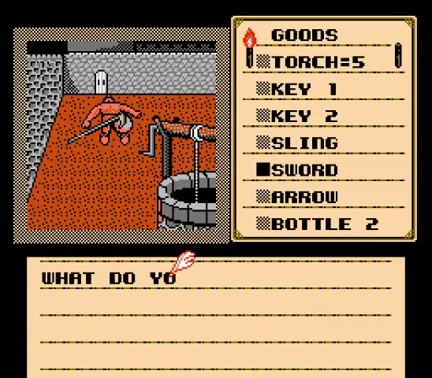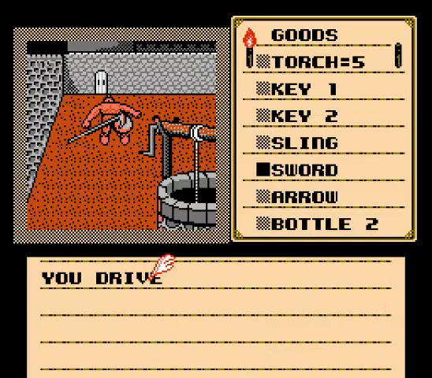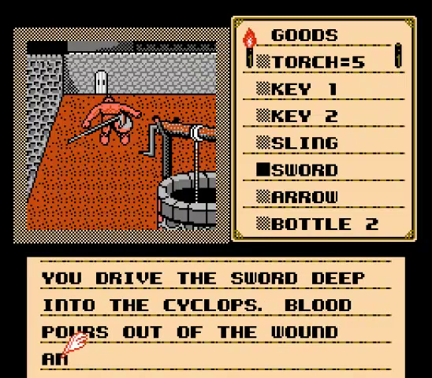Use the sword. What do you want to use this on? The unconscious Cyclops. You drive the sword deep into the Cyclops. Blood pours out of the wound and onto the grass.